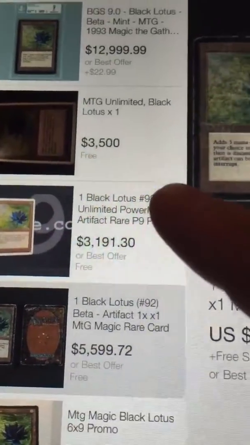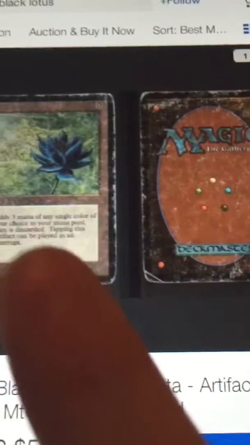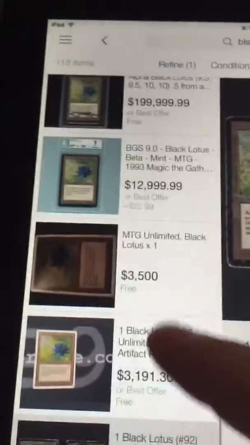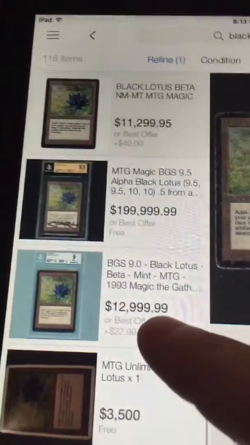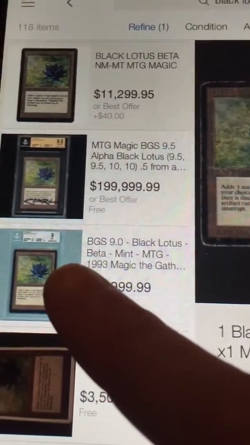Yeah, this is Black Lotus. 5 grand for a beat up beta Black Lotus. Now look at the condition on this. Like I said, condition is everything when it comes to these cards. Alright, so when you see prices like this on eBay, it just makes you disgusted when it's not graded. I mean, this is understandable. Beta, 12 grand, a 9.